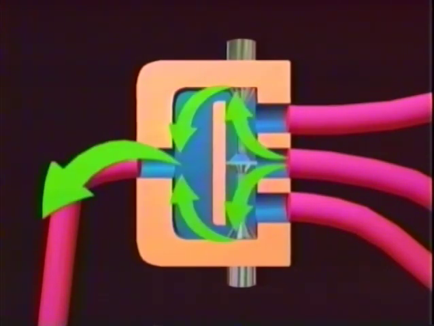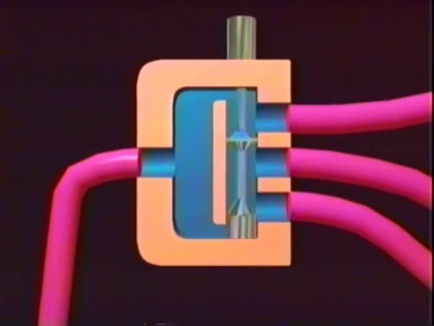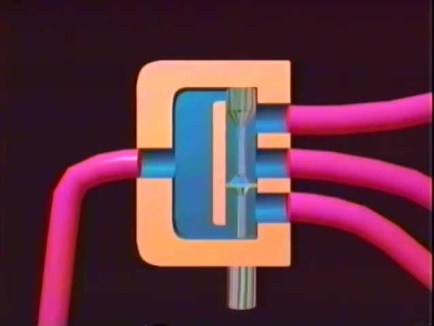When the valve is in the neutral position, fluid flows around the valve spool and back to the reservoir. Now watch the direction of flow change as the control valve is moved to extend the piston rod. Instead of returning to the reservoir, the fluid from the pump is sent to the lower chamber of the cylinder, forcing the piston up. The fluid in the upper chamber is forced out and travels through the control valve back to the reservoir. To retract the piston rod, the process is reversed. The valve spool is moved to the lower position, diverting fluid into the cylinder's upper chamber and forcing the piston down.